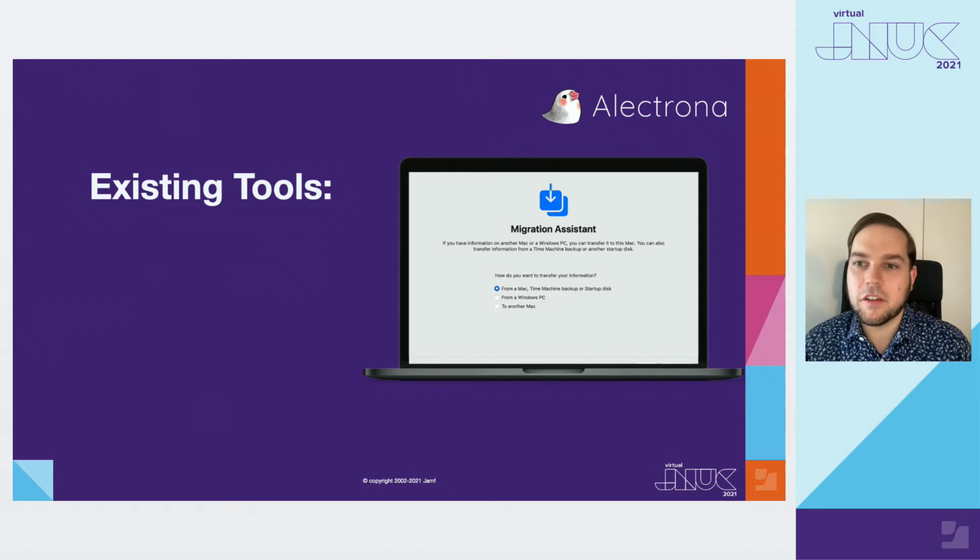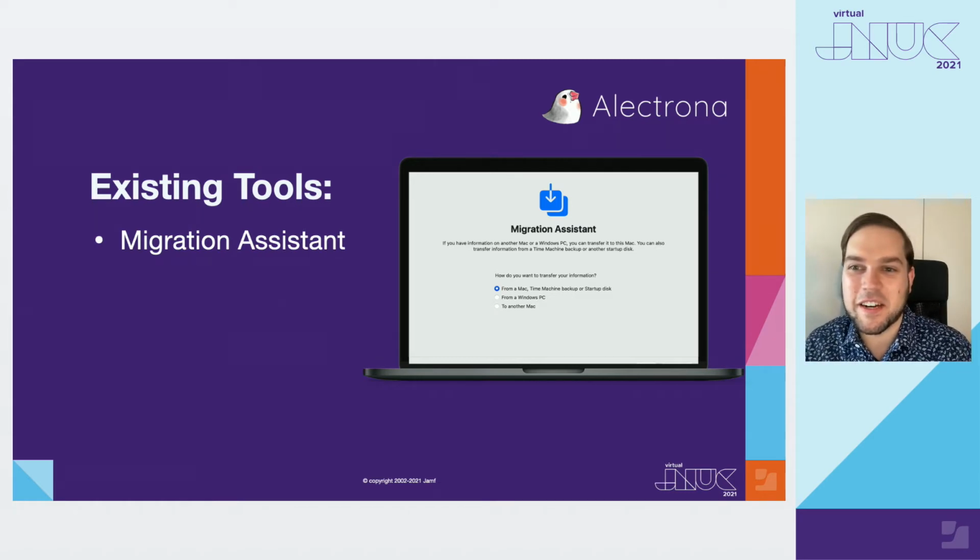Currently, there are some existing tools that we can leverage, some that you probably are very familiar with. Migration Assistant, like I have the screenshot here on the screen at the moment. Really great for end users, especially those that are at home. You've got a home user, you want to just get from your old Mac to your new Mac, you plug them in, hook it up, run through Migration Assistant. You can get all your files, settings, data, everything from the old Mac moved over to the new one.